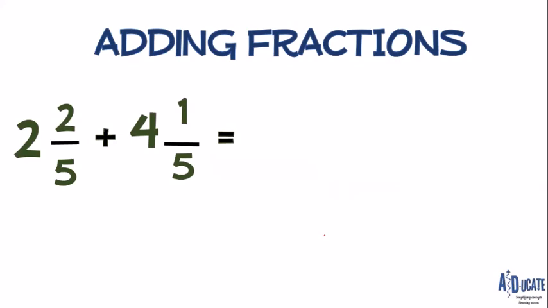But before we do that, what if it's a mixed fraction? So in a mixed fraction, you would normally add the wholes first. Right. So 4 plus 2, we know is 6. And then you normally just add the 2 plus 1, which is... The 2 over 5 plus the 1 over 5 gives us 3 over 5, 3/5.